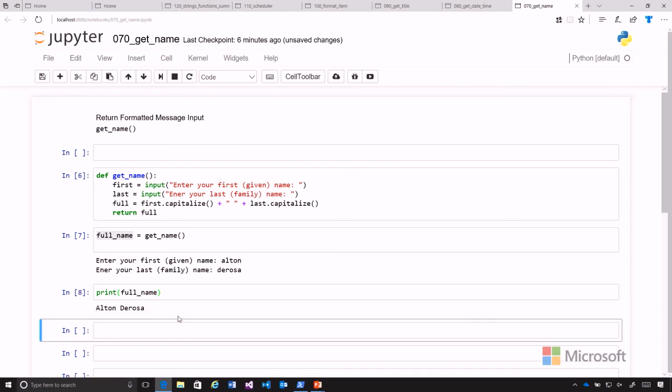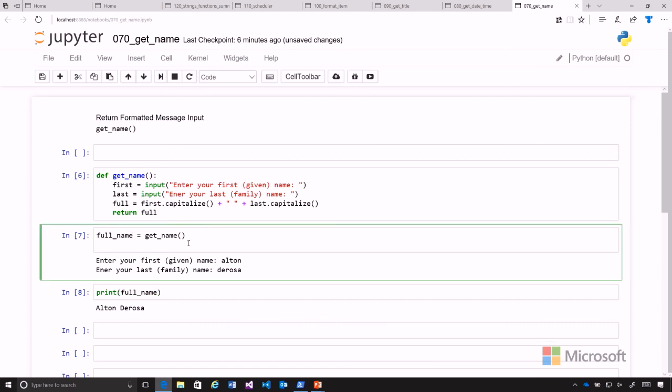So now we've built the getName function. We're writing full functions here. It's taking input within the function. We're doing string concatenation, and we're returning a value. And then we're able to use that value in a variable that is replaced by the function call. So we get full name, and whatever is returned from getName becomes the value of full name, and we're able to print that. Let's move on to our next lesson.